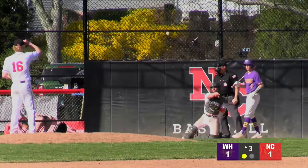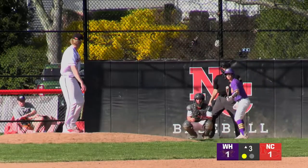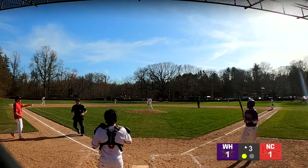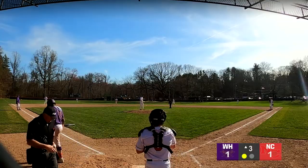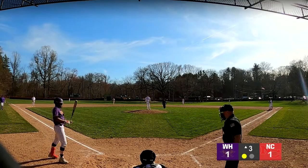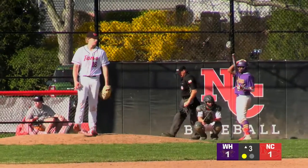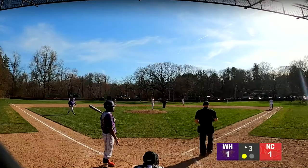Another pitch by Gray — slides in there — that's the second strike, count at full. Gray's arm angle a little lower on that one, going more sidearm. Silva — no chance at that one — and that's Christian's first technical hit on the day, though he's been on base twice. That one — West Hill pulling the ball heavily against Gray — ball just pulled between Silva and Langford at shortstop and third base. Nico Christian, saying what ankle injury — getting a great hit and getting on first base.